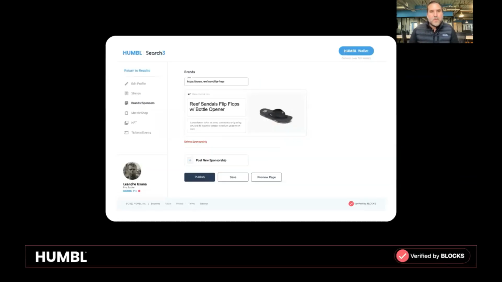So really cool. And then lastly, just kind of an aha view of the HUMBL Pro account that's being built out behind the scenes here. So what we want to do is just create the best environment on Web3 that's available for creators, for sellers, for brands, for vendors to be able to come in and start to kind of create on tokenization things that they'd like to take to market in a verified, authentic way.